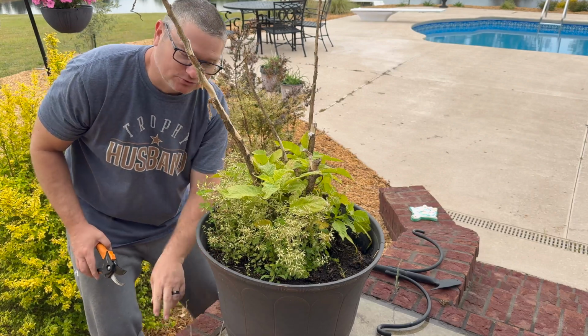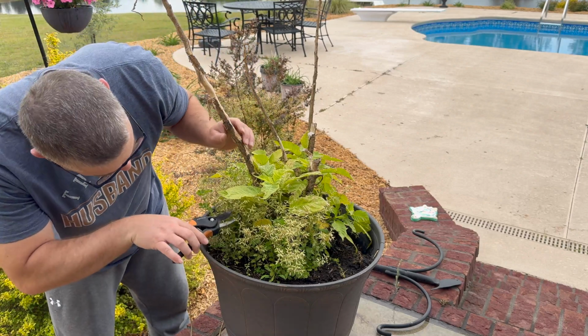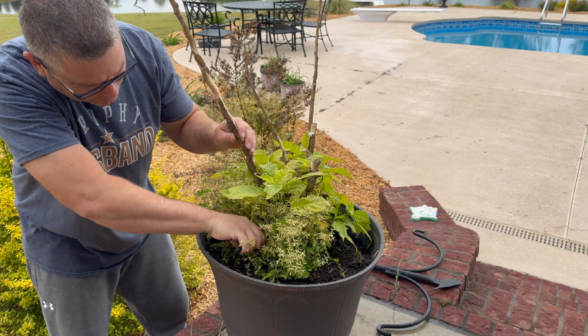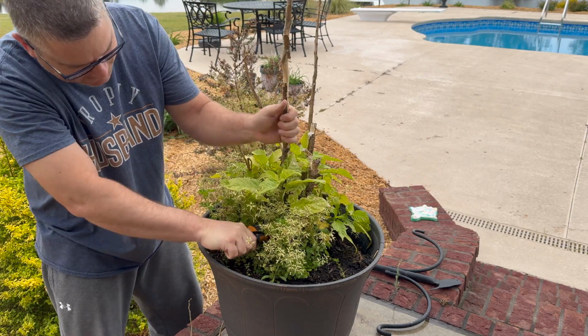So this is Angel Trumpets here. All we're doing today is cleaning these up a little bit. This is from last year, and I'll tell you, these are tropical. They don't like cold weather. I don't know if these pruning shears are gonna be able to cut this or not. Yeah, maybe.